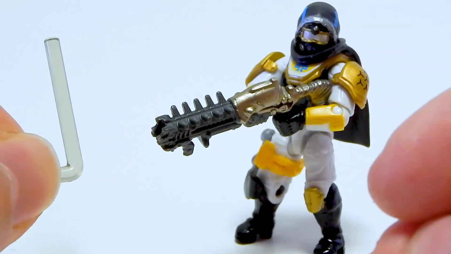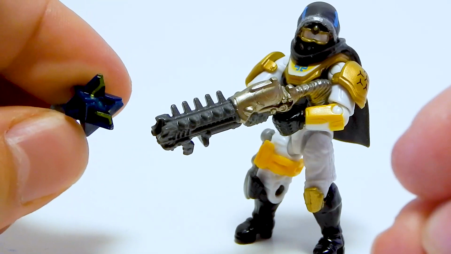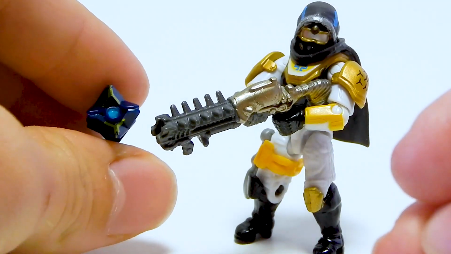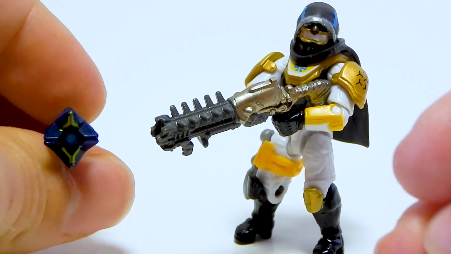Before we get to the figure itself, there's the stand for the Ghost, and the Ghost itself. I believe this ghost shell is called Aspect of Glass as well, just like the ship. It's pretty simple, just blue with some green markings, but it's effective and it looks nice.